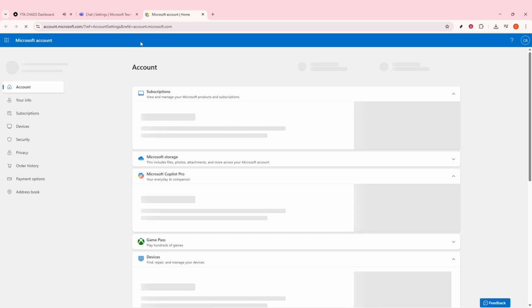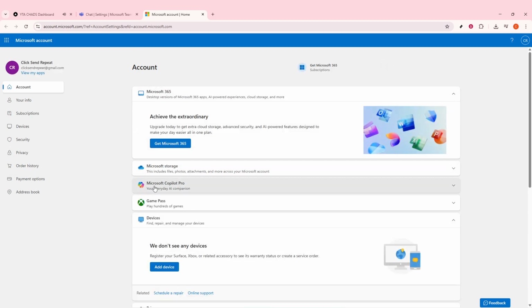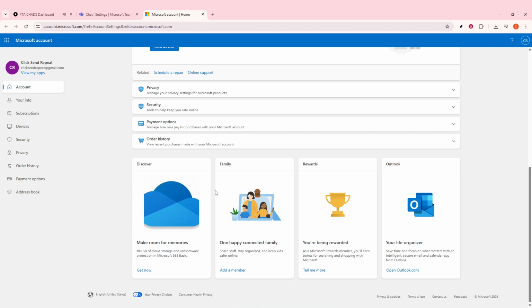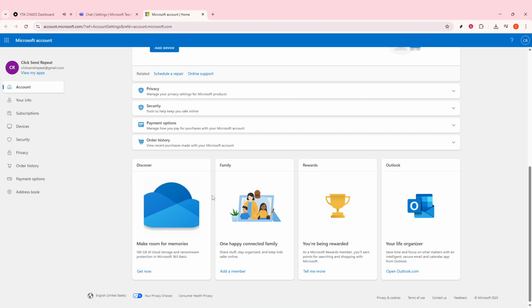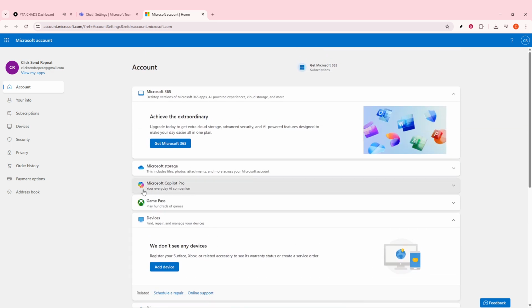When you're ready to proceed, you'll need to select a waiting period for the closure of your account. Microsoft offers two options here: a 30-day waiting period or a 60-day waiting period. This time frame serves as a grace period, allowing you to reactivate your account if you change your mind. Think about which option suits your needs best. Once you've chosen your waiting period, click the Mark Account for Closure button. Doing so will officially set the process in motion.